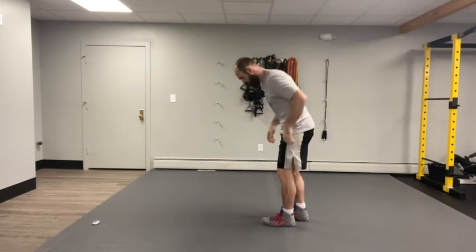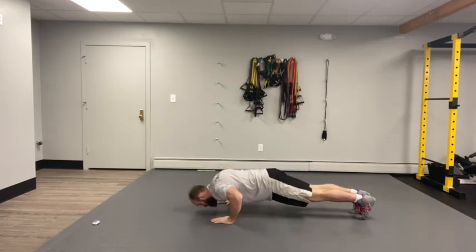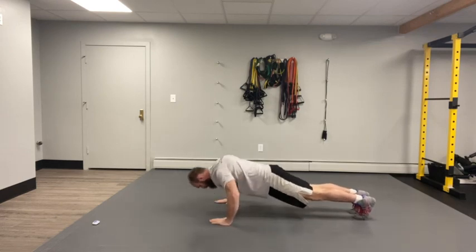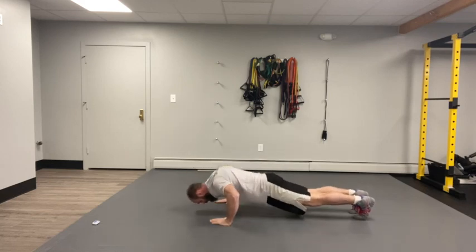Perfect. That takes us into our push-ups. Make sure you bend at those elbows. Keep that back straight. As we go down for our push-up, make sure you got your feet planted, guys, ladies. 1, 2, 3, 4, 5, 6, 7, 8, 9, 10.